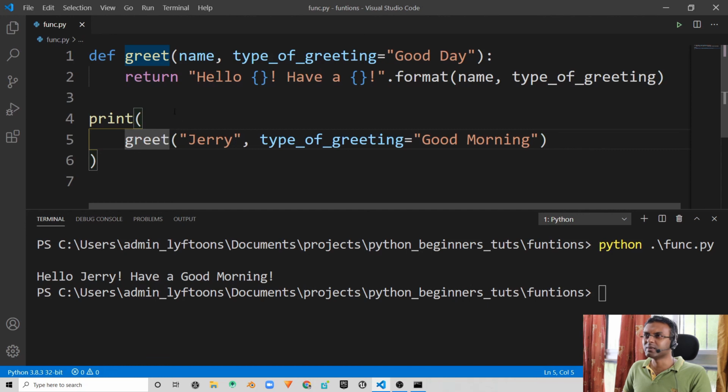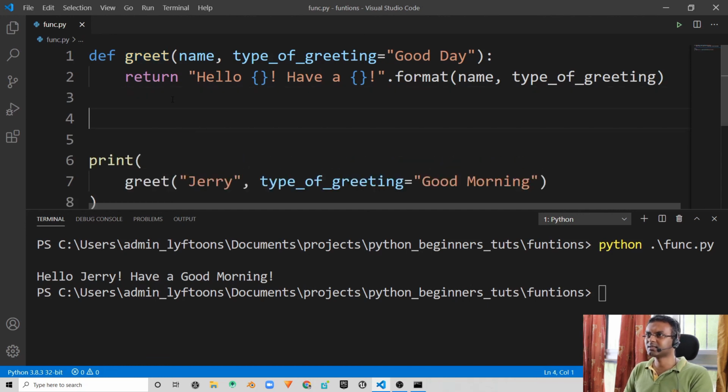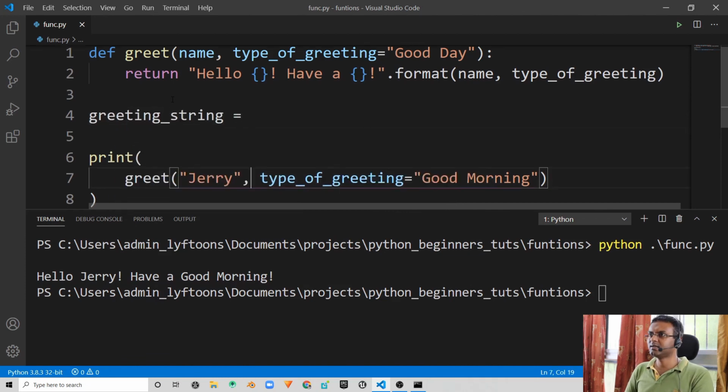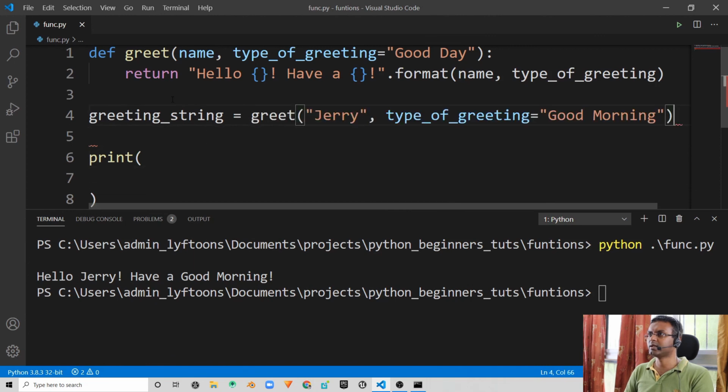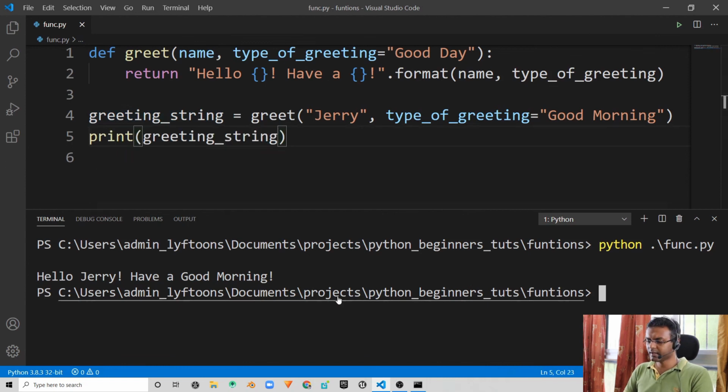If this is a bit ambiguous, let's make it even simpler. Let's capture it with a variable and just use that. We create a variable called greeting string, and we will move this function over here. Now it's more clear, right? This particular function call gets the string, and that string is stored in this variable called greet_string. And what we will do now is print this variable. So this is another way to look at it. And even now when we run the code, we can see that our dynamic greeting is getting printed on the terminal.